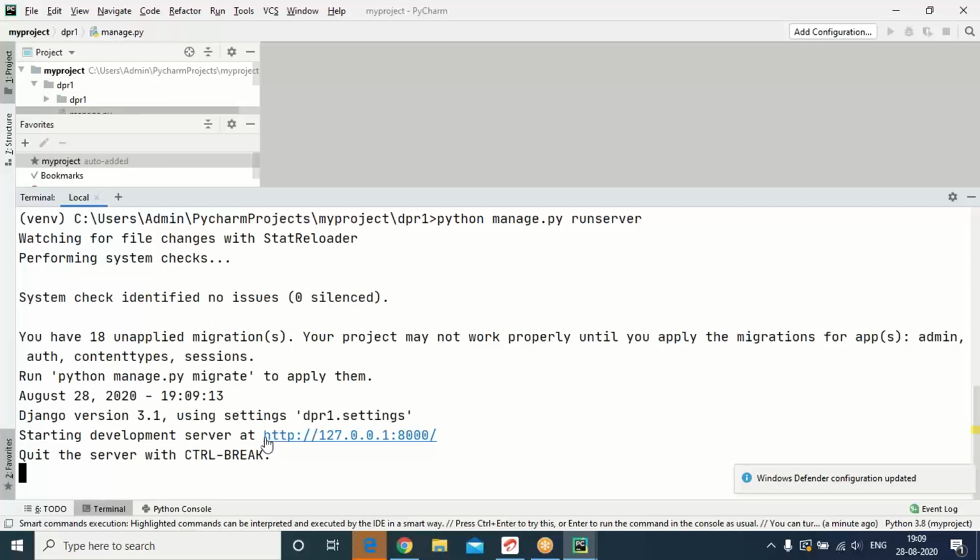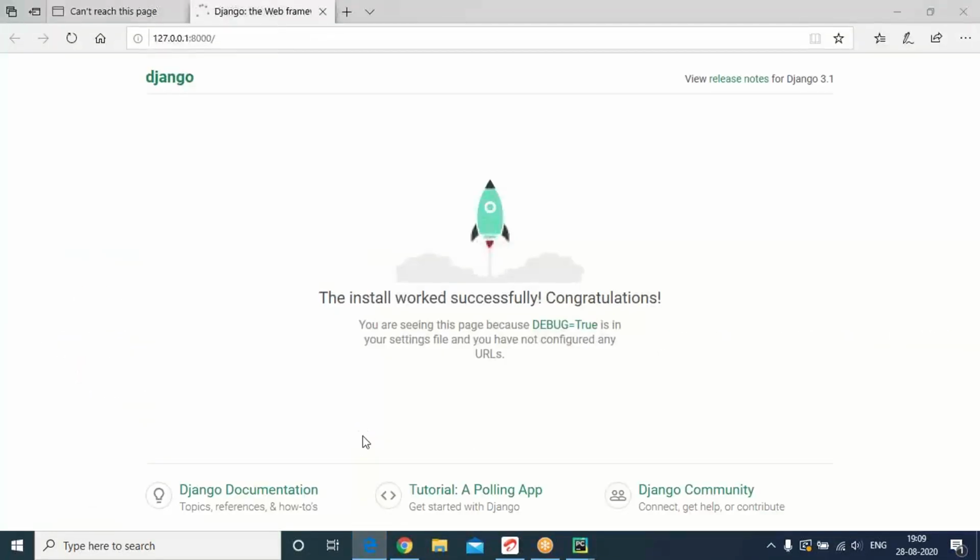You are getting one link, one address. Just click on this address, the browser opens automatically. In the browser, you can see: The install worked successfully. Congratulations. Django project is ready.